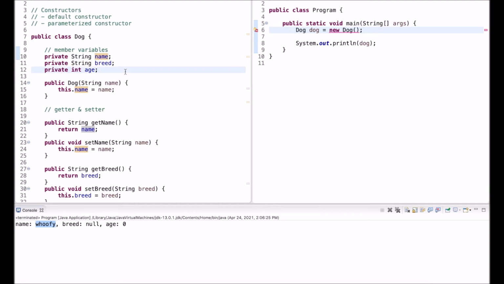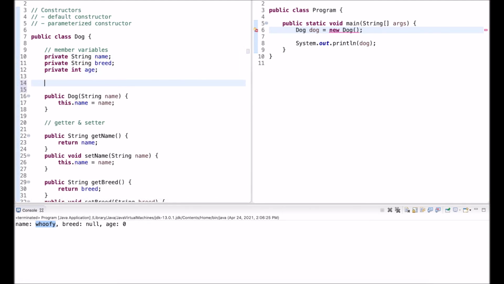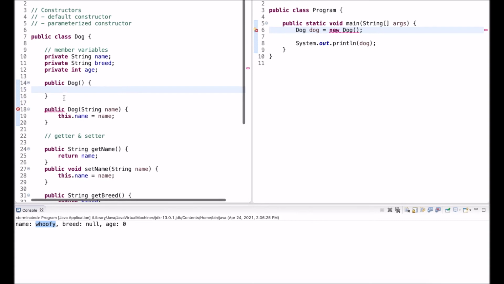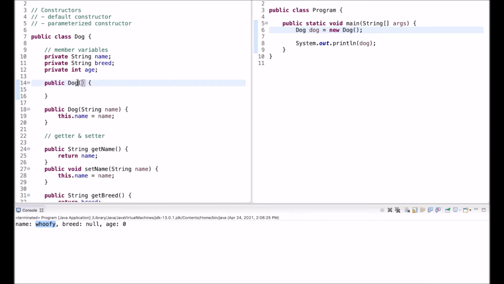What I could do is overload the constructor, just like overloading a function. So I define a second constructor, also matching the class name, and I just leave this empty. Or I could write some code, obviously, but now I have two constructors. So now anybody who wants to create an object of this class has the option to use the default constructor without any arguments, or they could use the parameterized constructor and provide a name.